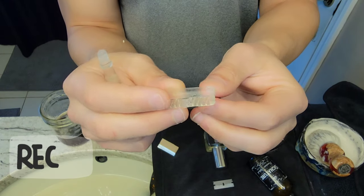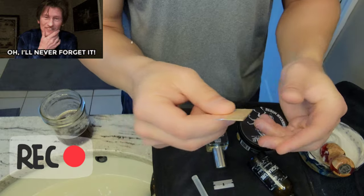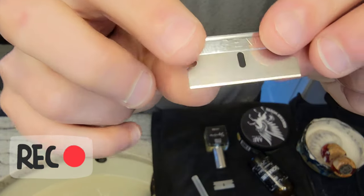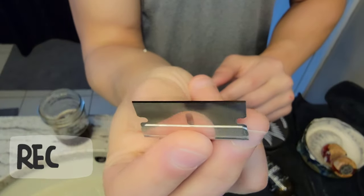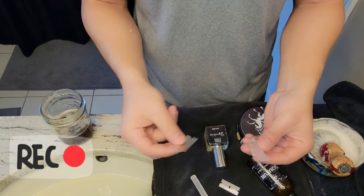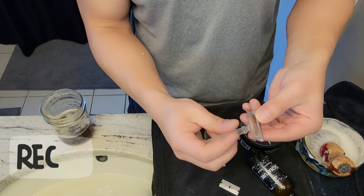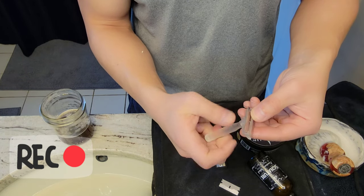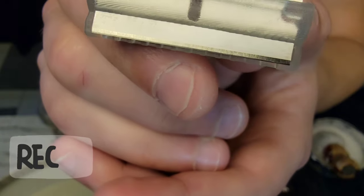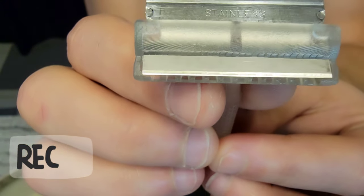We're grabbing a fresh minty GEM blade — keep in mind these are GEM blades, not paint scraper blades. These are designed for shaving, not DIY home projects. They have a three-bevel triangle on the bevel, making them designed for shaving stubble. These are the Persona PTFE-coated blades. How this razor normally works is you slide the blade in, the author of the file says to put it in halfway, screw the handle in halfway, then adjust from there. It has a little shelf where the blade sits, and corner protectors so the blade edge doesn't catch your cheek.